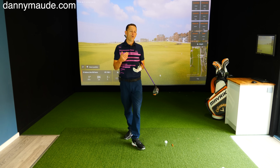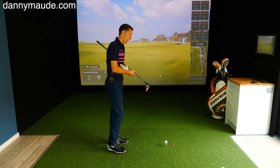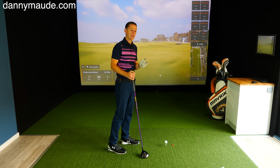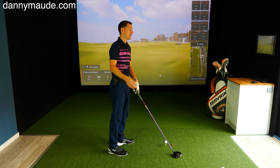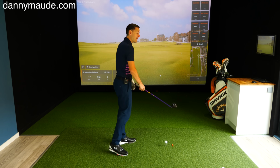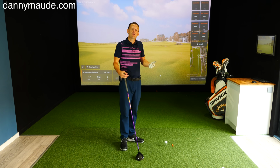Now, what do you think is the toughest thing about what I've just talked about? It's the letting go aspect, letting go of control, particularly if you start hitting a few bad shots. It's really tricky to do. It's instinctive. Look at the best players, they come down the 18th in a major tournament, they've got a one shot lead, they want to control it. And when they do, they knock it in the water. So it's instinctive to do this for everyone, it's human nature.